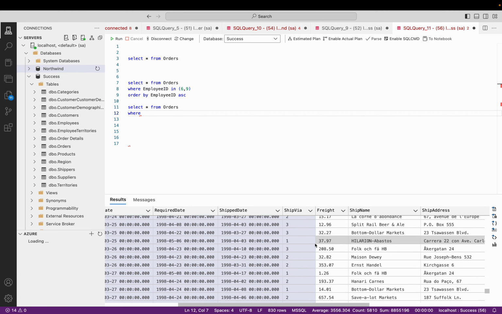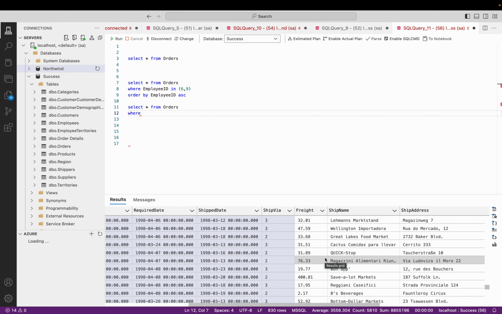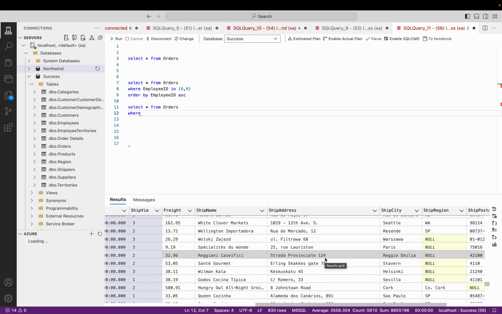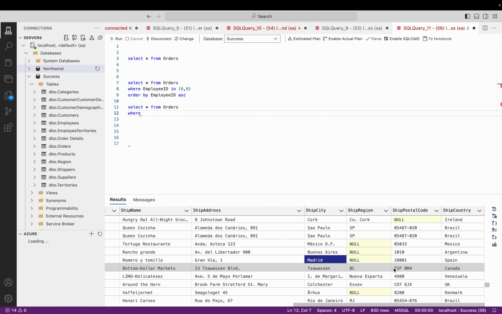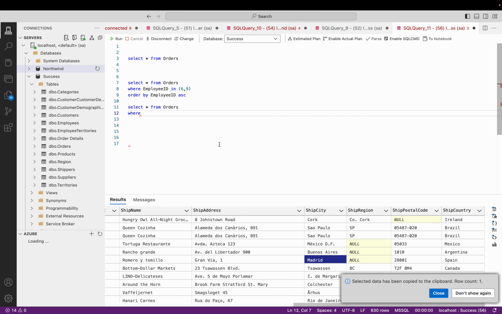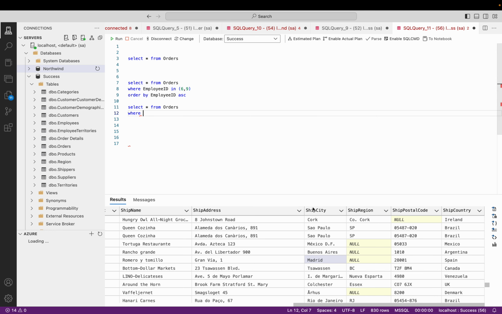Now for example, if I want to see all the orders which have been shipped to, let's say, Madrid, all I have to do is write where, and whenever you put the condition, guys, make sure you choose in what column you want to put the condition.